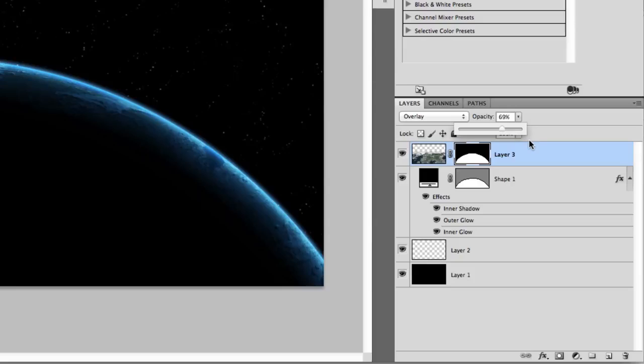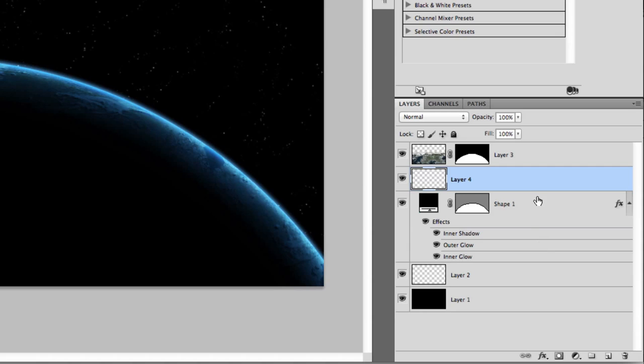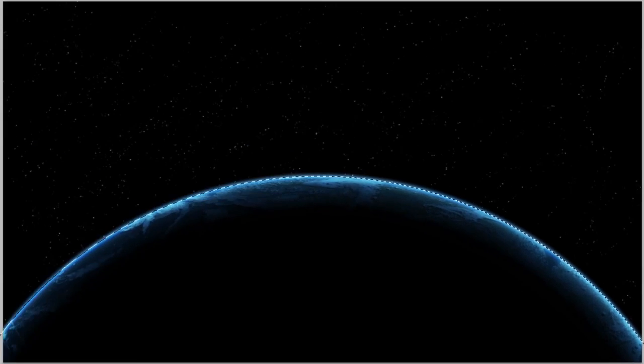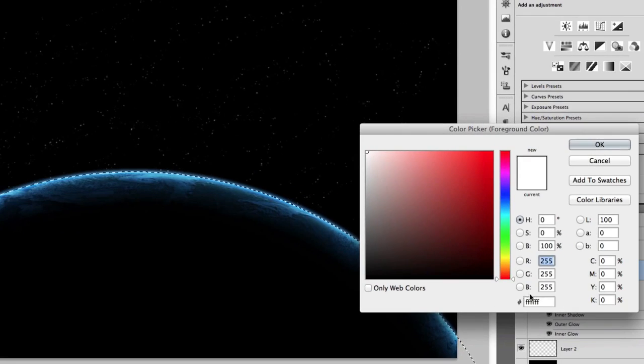Now if you're happy with just the edge of the planet visible, you can skip this next step. We're going to add a little bit more visibility to the middle of the planet. Right above your planet layer, add another new layer. When that new layer is added, turn your planet into a selection once again by Command or Control clicking on its thumbnail, grab your brush tool and select a nice large soft brush. Set the color of this brush to a nice baby blue, AED0FF.